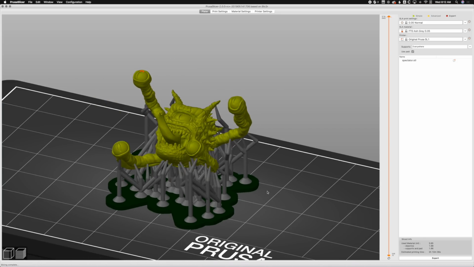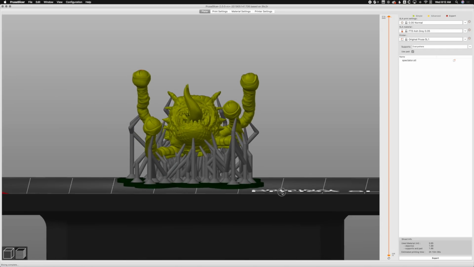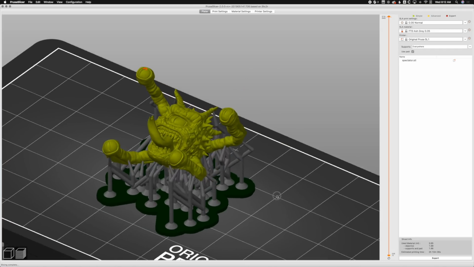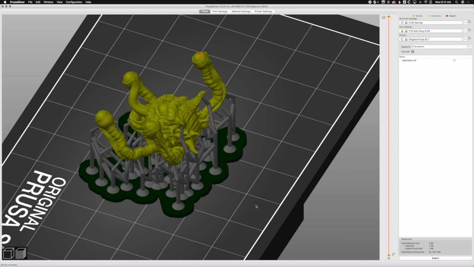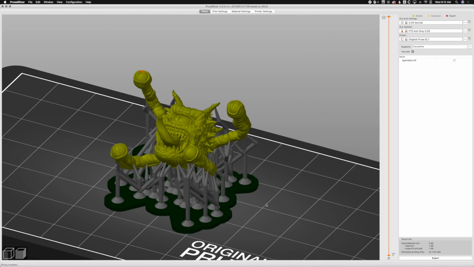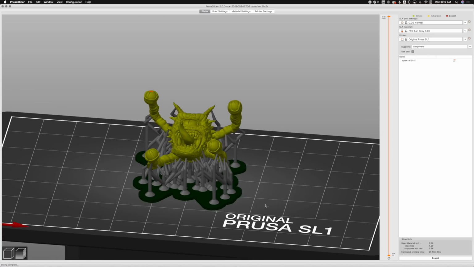And then once you get there, I like to do just a little bit of sanding before I cure it, because there'll be little pock marks left from where the supports are embedded. And then the only other thing I do is I like to cure underwater. It does a better job at curing, but you don't have to do all those things. That's just how I do it.